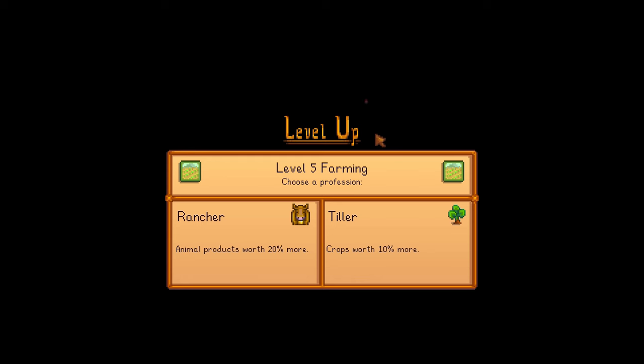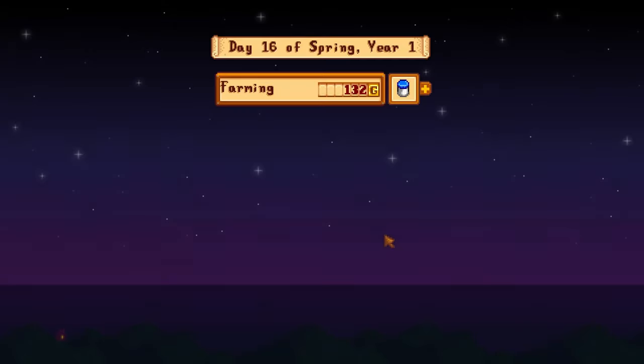Now, the tiller, on the other hand, crops worth 10% more. I mean, that's pretty straightforward, right? You grow crops and you pretty much just sell them. It's also why we were holding on to a bunch of cauliflower. We'll have a strawberry harvest coming up here. So it seems to me like tiller is the better one. I think I'm going to go with tiller. I think it just makes sense.